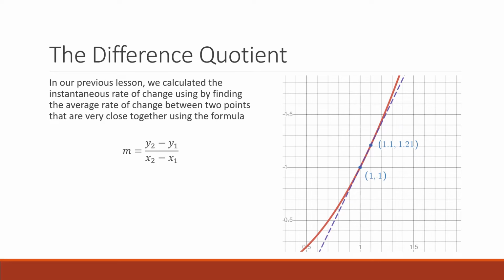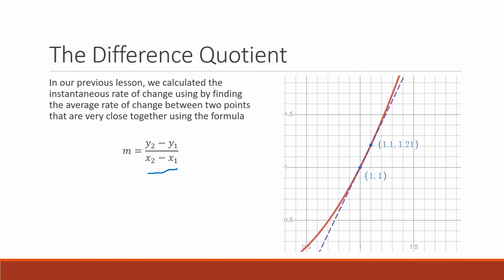All right, so the difference quotient, guys, is another way of thinking about how we work out our instantaneous rate of change. What I'm going to do is develop it for you, show you where it comes from, and then after that apply it. In our previous lesson, we talked about instantaneous rate of change using our gradient formula, which we have here. And that's the formula that we use for our average rate of change.